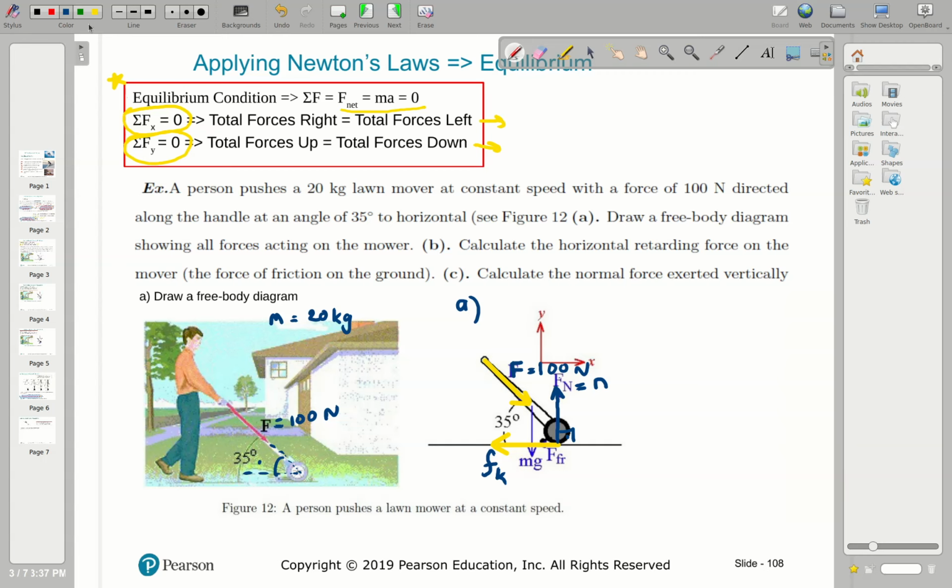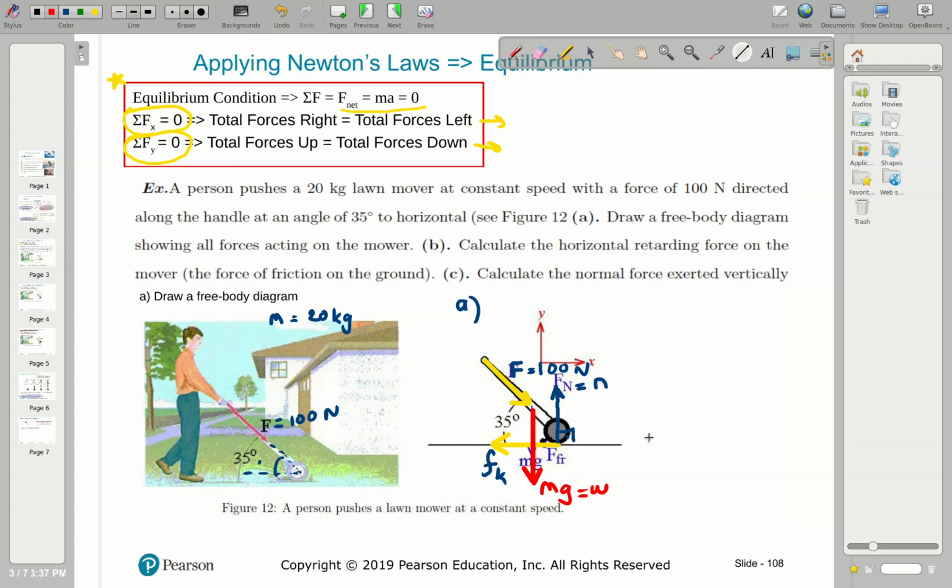Yeah? No. There's one more force I'm going to show with red. It's also shown in here. It is the mg, or the weight force. Always down, and it's always there if we are on a planet. Or the weight. This is our free body diagram. I followed the approach they used.